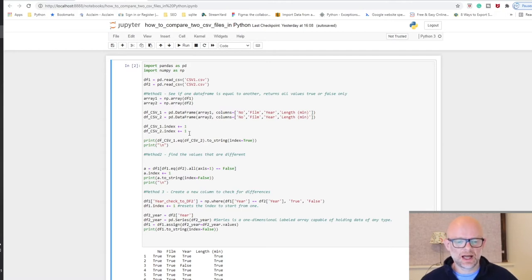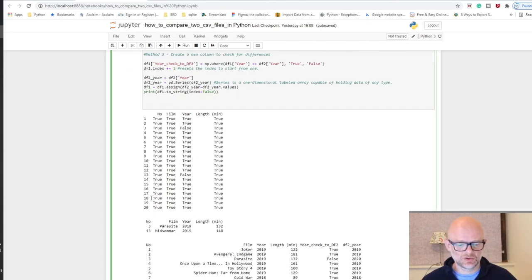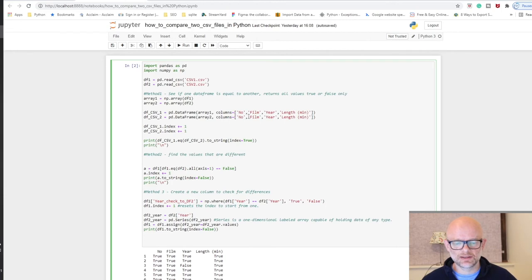Okay. And then these two lines here, what they're doing is re-indexing the value. We have 20 values in each record, so their index values would be 0 to 19. What we want to do is make them 1 to 20. So as you can see here and down here, it's 1 to 20. And there's a reason for that. I'll show you that in a second.